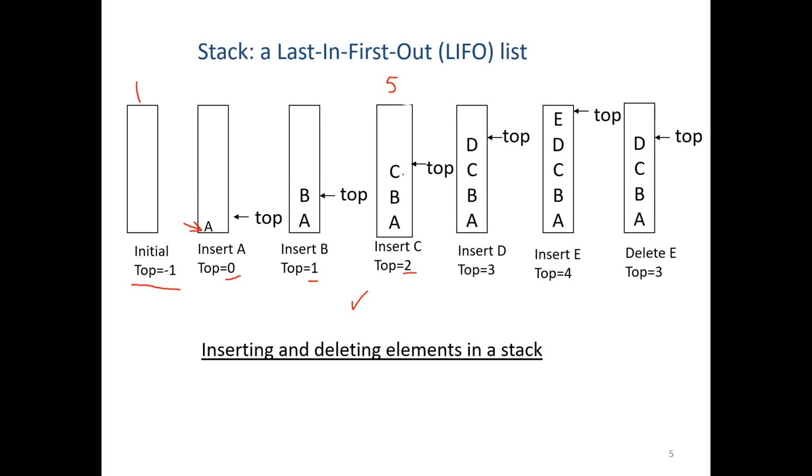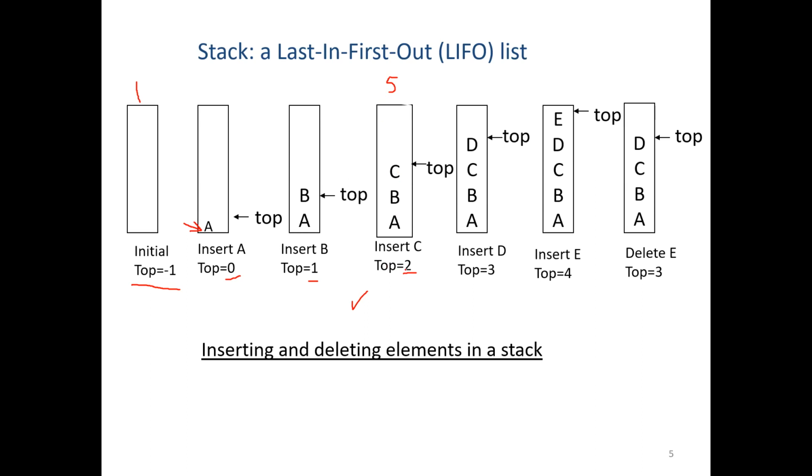Okay. Now, the stack's maximum capacity is 5. Stack size is 3. We'll see one more push operation. The new element to be inserted is D. Can I perform the push operation? We'll see. There are 3 elements. Maximum capacity is 5. I can accommodate 2 more elements. Yes, I can push D into the stack.